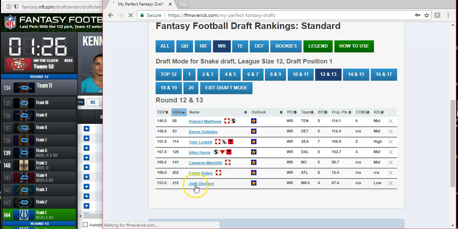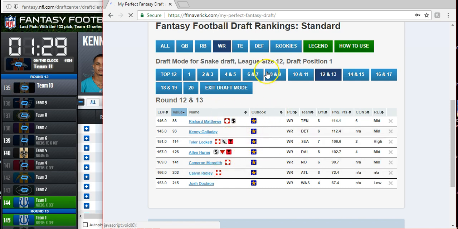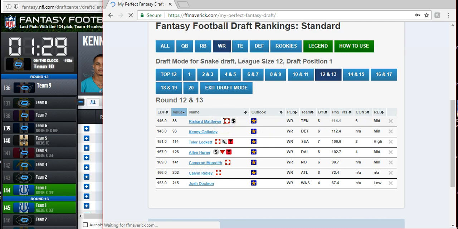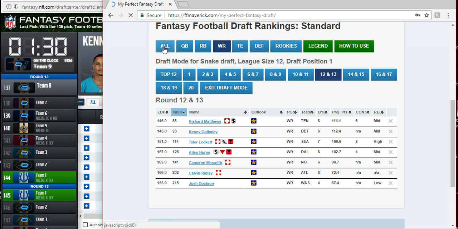Not fantastic options. We do have some value if we took Rashard Matthews, who just got that contract extension. He's still injured, but he's coming off of the injury. I think he might be a good choice to take. If a lot of these guys didn't have these injury designations, they'd be much more highly rated on their outlook. But because I put a huge discount on the outlook when they're injured, I think those might be our best choices.